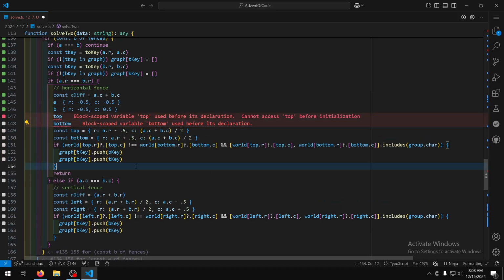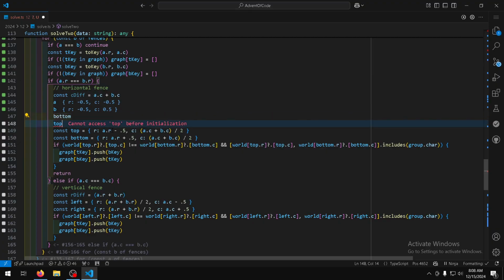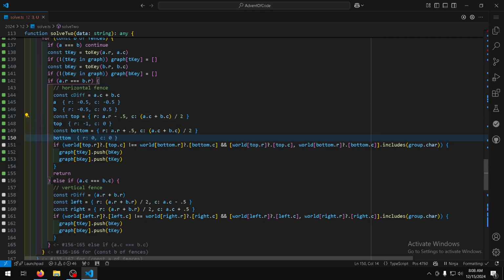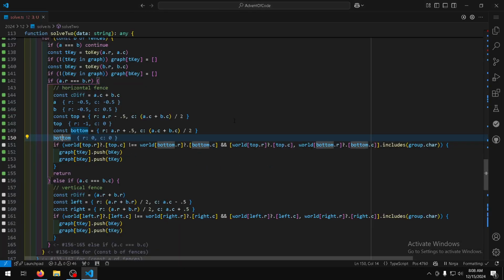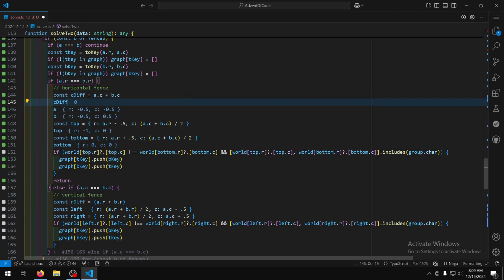Right, let's look at what we got. Okay, I haven't declared y yet. Now look at them. Yeah, so this is this connection here. So what is my C diff? C diff is 0. Well, yeah, I've added them together. That's not a difference, idiot.